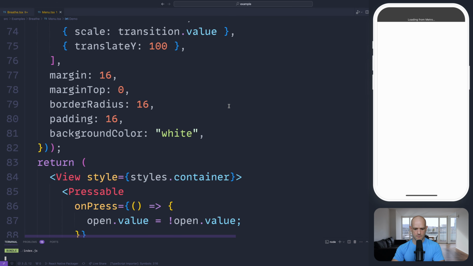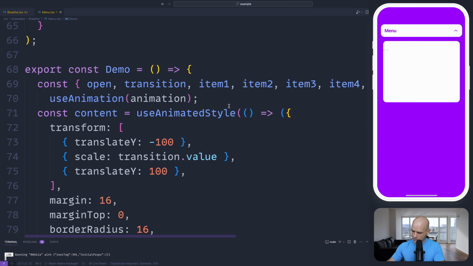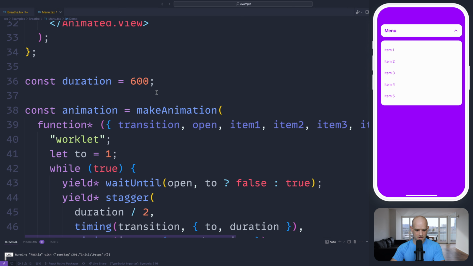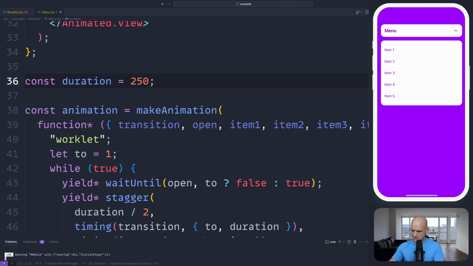So let's have a look. So here I open and it staggers nicely. I mean, this was very slow, but maybe if I put 400, this is very, very slow, but you get the idea. This is a bit better.